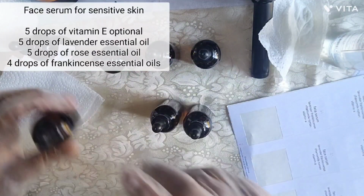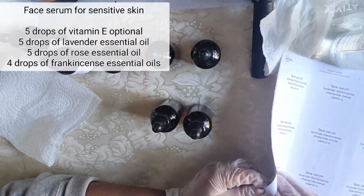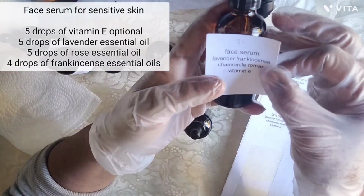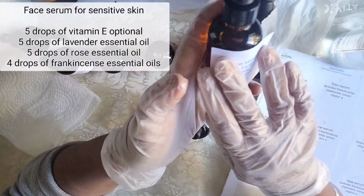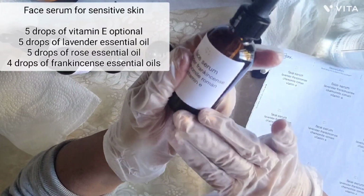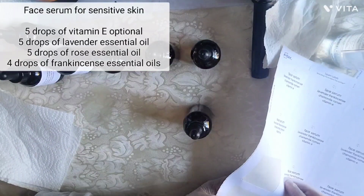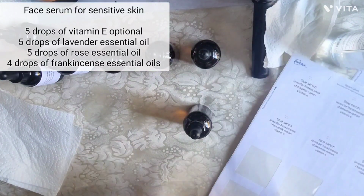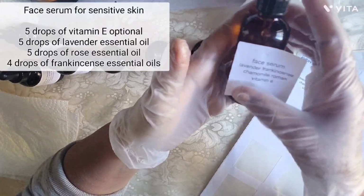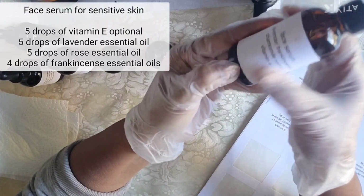And if you should get these labels wrong, because they're paper, just get some spraying alcohol or something like that and try to rub it off. They'll come off, or scrape it off. As you can see, you go straight in the middle again, and so that one I spoiled on purpose. So either I'm going to be using that one for myself, or I'm just gonna fix it.